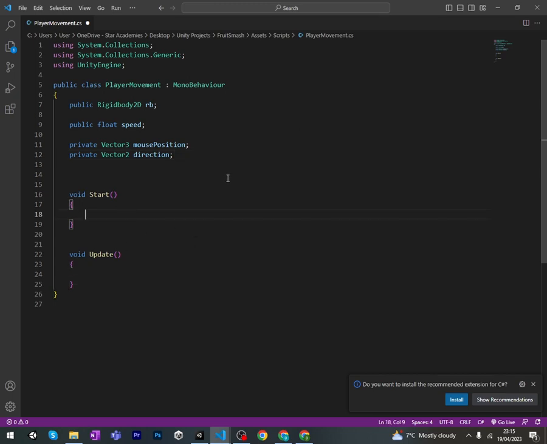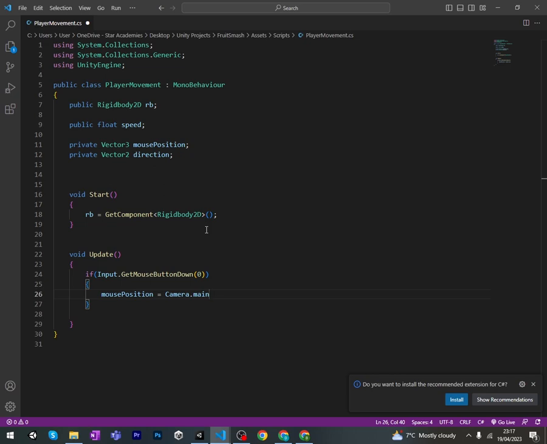In the Start method, type rb equals GetComponent Rigidbody2D. In the Update method, type if Input.GetMouseButtonDown(0), which is left click. So if we click, then mousePosition equals Camera.main.ScreenToWorldPoint(Input.mousePosition). Direction equals (mousePosition minus transform.position).normalized.